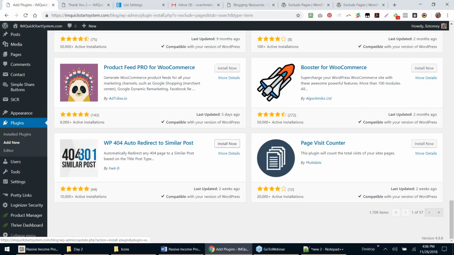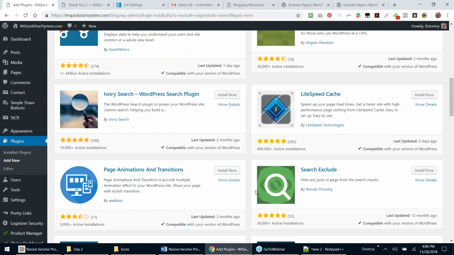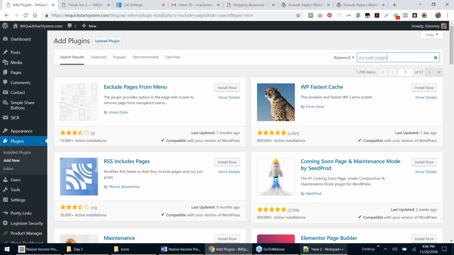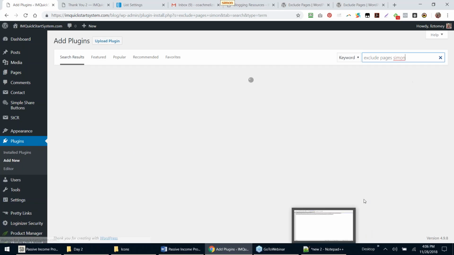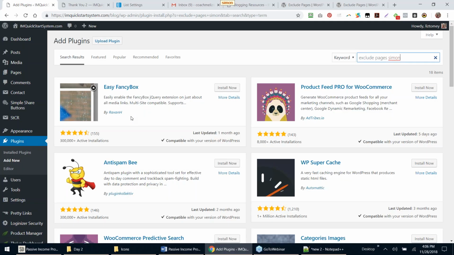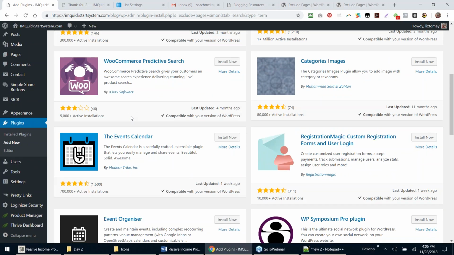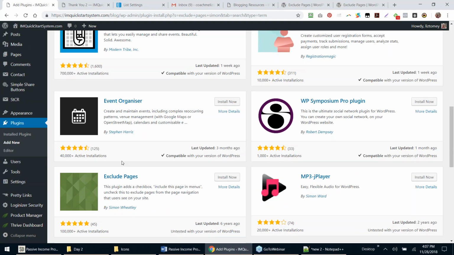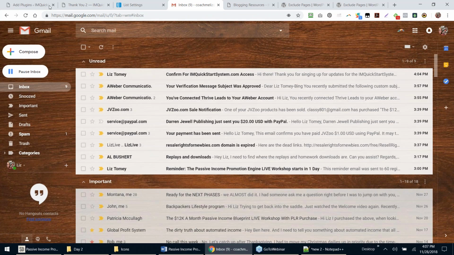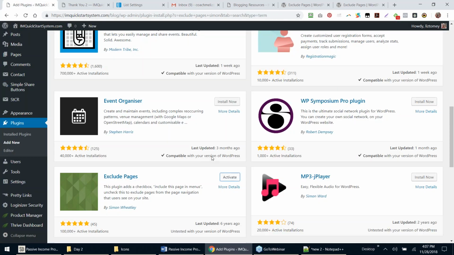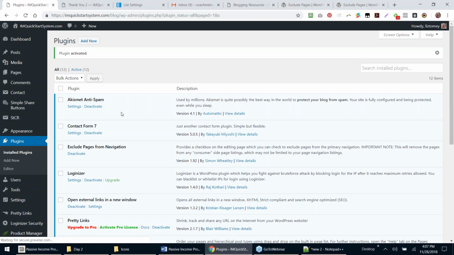Wonder why it's not showing it here. Let's put his name in here with it and see what happens. There it is. Install now. Activate. All right, so now I'm going to go to pages, all pages.